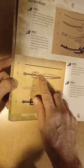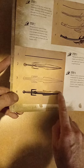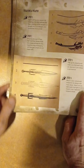And the same thing with the sword. You can tell that it starts out with a straight line. Number two, the outline, the shape of the sword, the detailing, and then the finish process. You can tell that there's a lot of toning on this, black tones from the light reflection. So it's really cool. I like the way this page was done, especially making weapons and stuff.